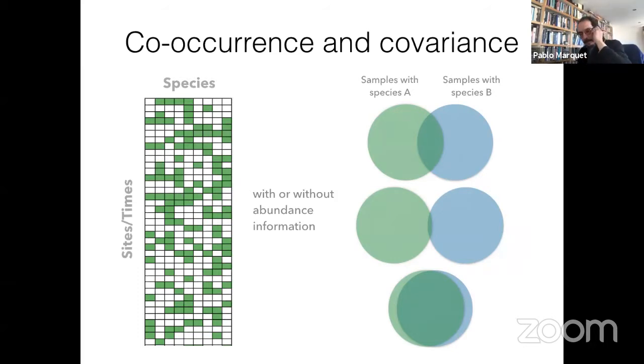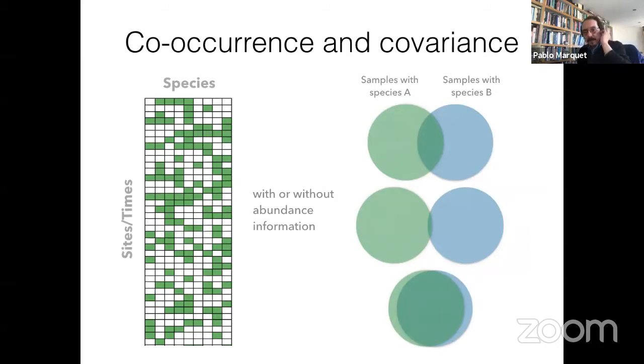So you record things together in these quadrants, and you also move from site to site along a gradient of a couple hundred kilometers along the coast. You can record which species are together with which other species, and you can have species A and B sharing a lot of sites together, or few, or overlapping in terms of one being present with almost always the other present.